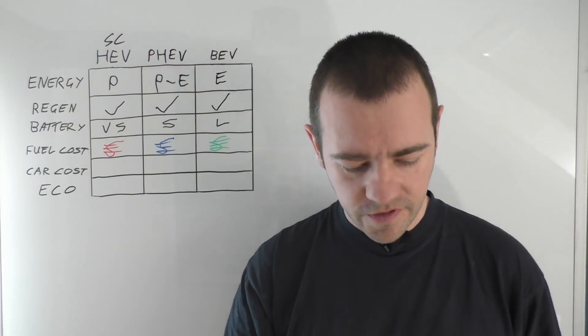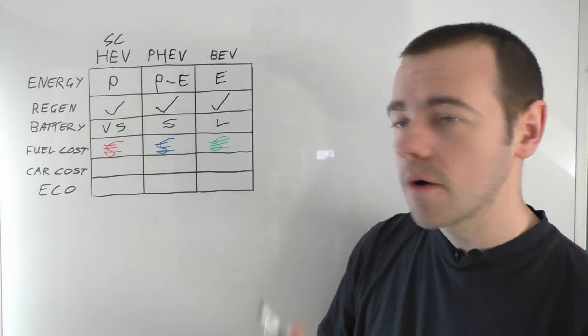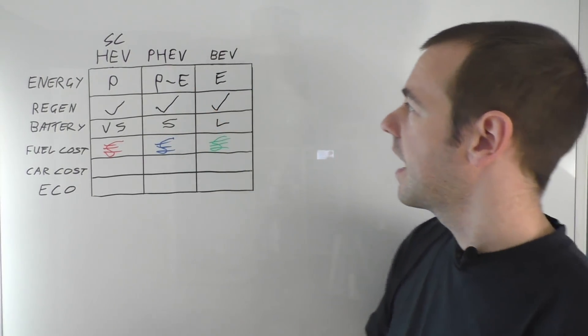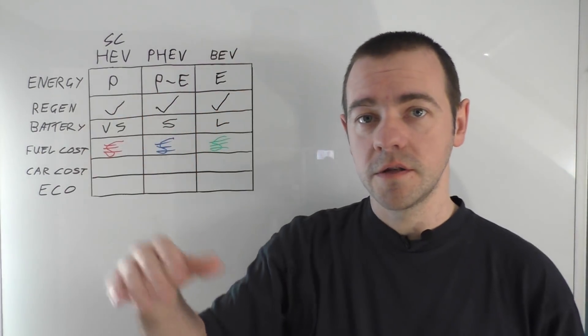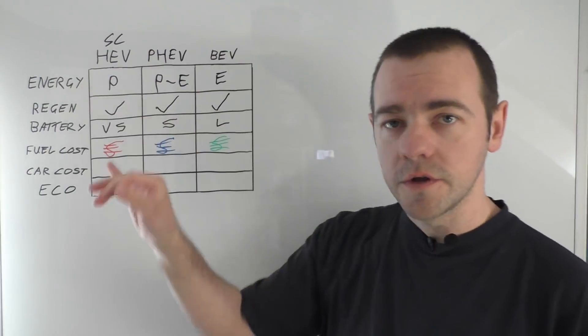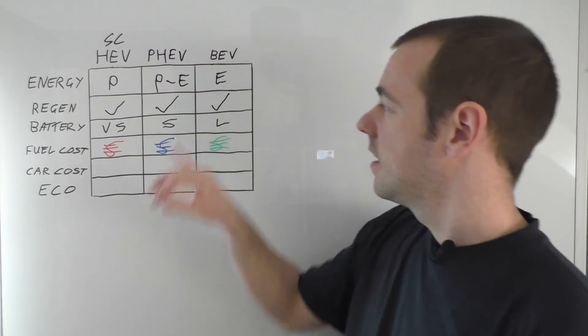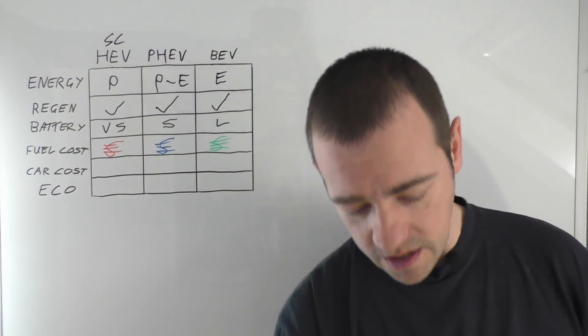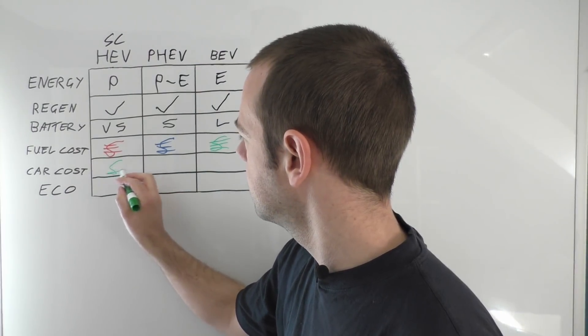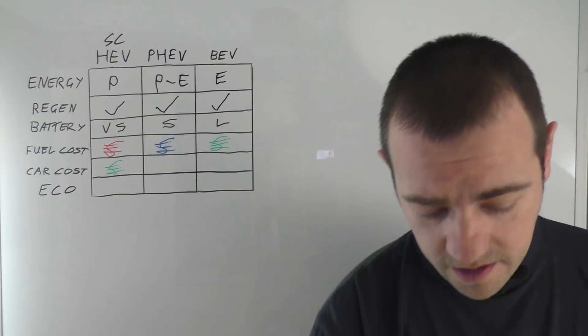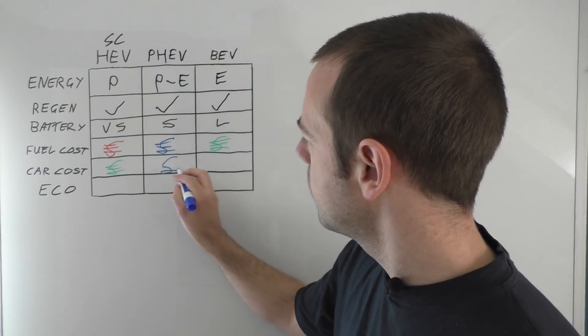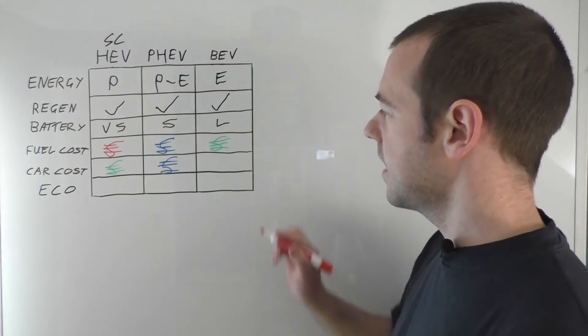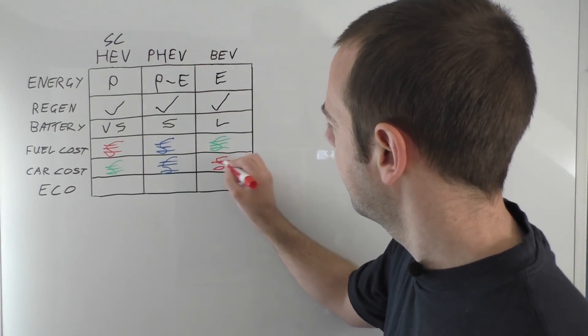Now of course the cost of the car itself is where it evens it out a little bit, at least for now. Battery electric vehicles, plug-in hybrids, and self-charging hybrids have all got cheaper as the years go on. However a battery electric vehicle has got cheaper in terms of percentage way way more than the other two, mainly because the cost of batteries have come down and of course they're all batteries, they have lots of batteries. But the cost of a self-charging hybrid will be at the lower end of the scale, so I'll give that a green one. The plug-in hybrid again kind of in the middle, that's going to get a blue one, oh yeah I'm getting better at these.